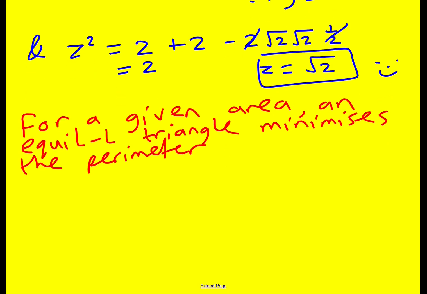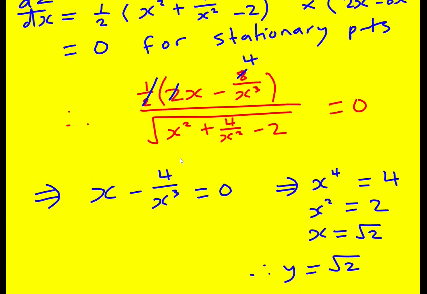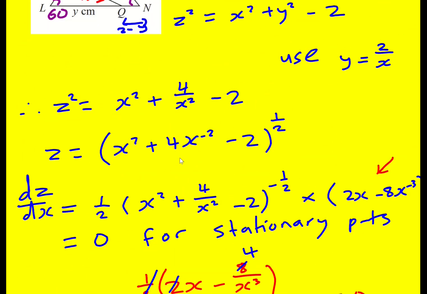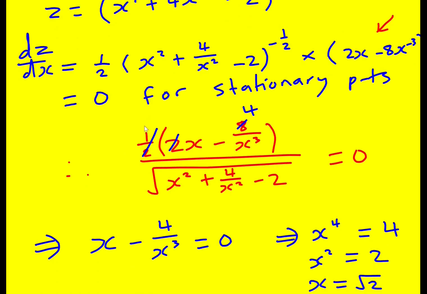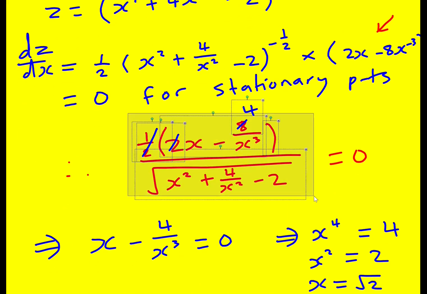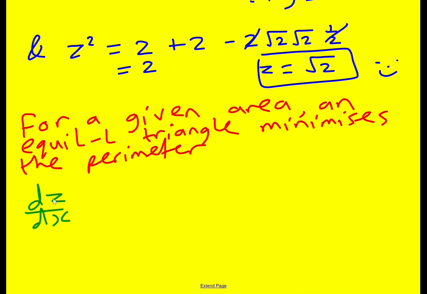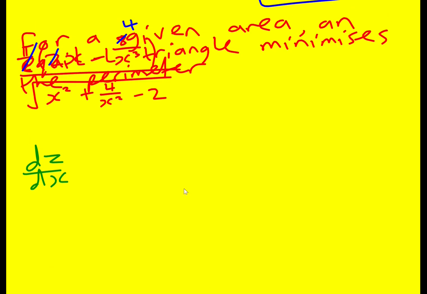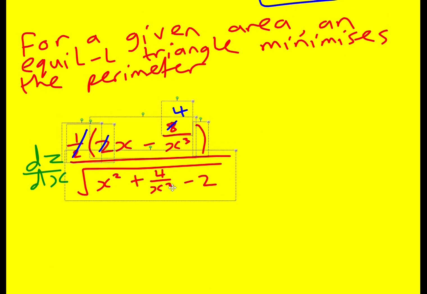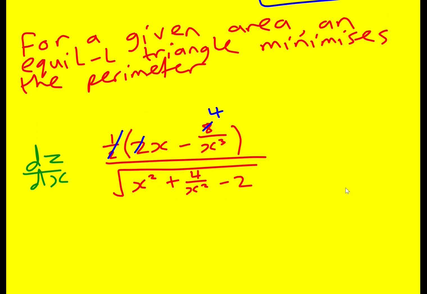The way that I thought about it was to return to dz by dx, in fact. We don't want to be taking the second derivative here. Like I think in theory you could do that, but there it is. It's pretty horrible. You're going to have to use some serious calculus and stuff to get this.